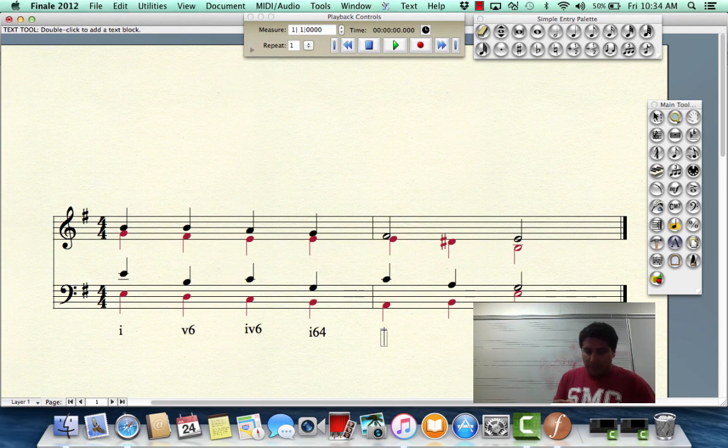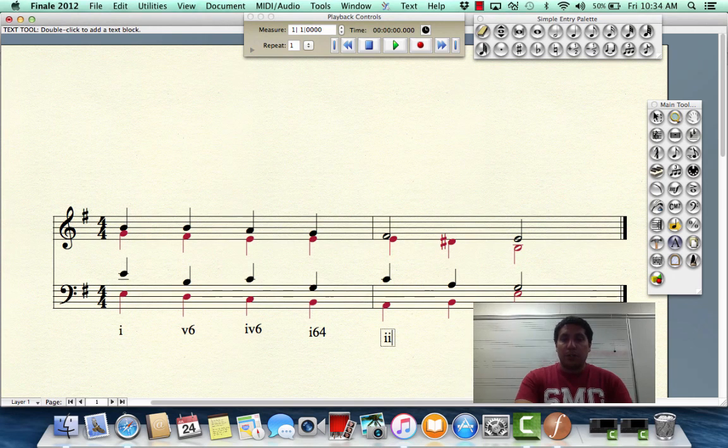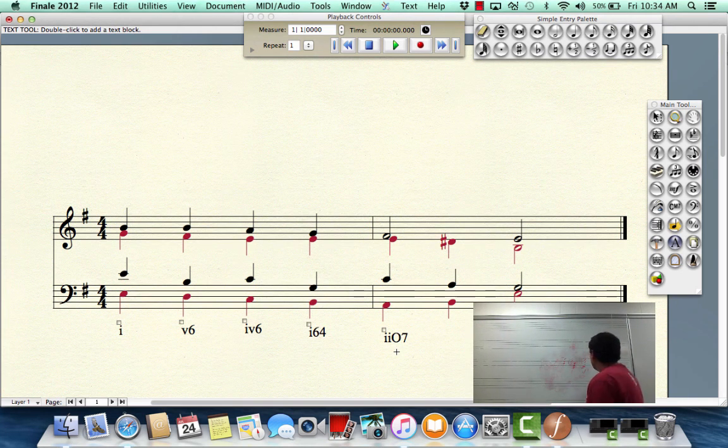2 half diminished 7. So that would be 2, and then I would, if you could just draw in the little half diminished symbol so I'm not forced to figure out how to do that on here. It should have a slash through it, half diminished 7. So 2 half diminished 7, let's make sure it's diminished. F sharp to A is minor, A to C is minor, there's a diminished chord.